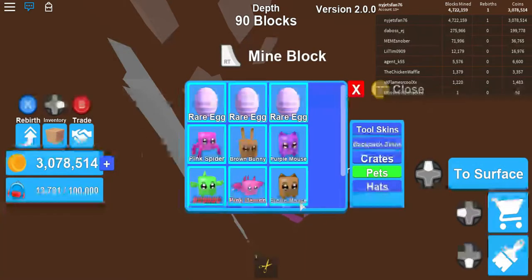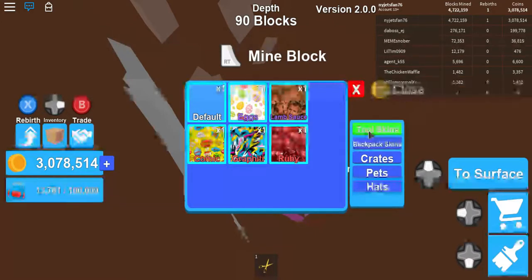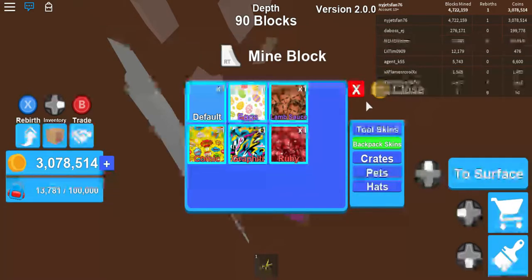Back to inventory. You see these pets? They give you little perks. Common ones give you the worst perks. Legendary ones give you the best ones. There are also backpack skins and tool skins. You see this little Gordon Ramsay skin I got here? These are some skins that I got from codes. I can show you some of the codes later. By that, I mean in another video.